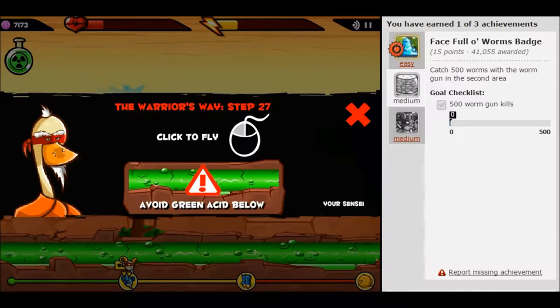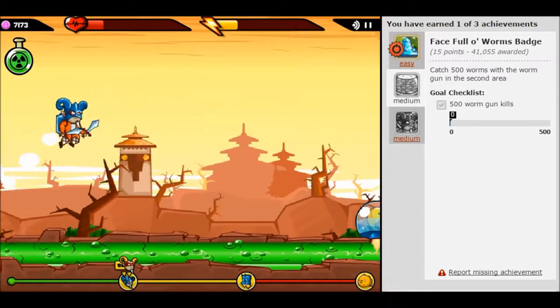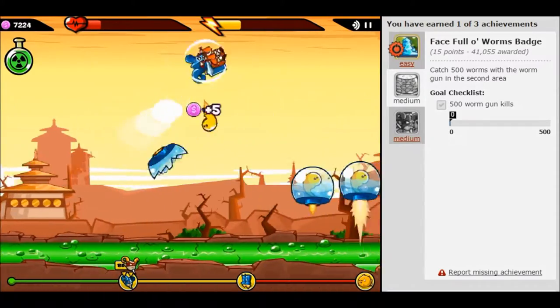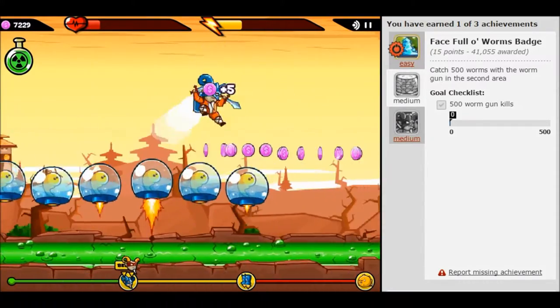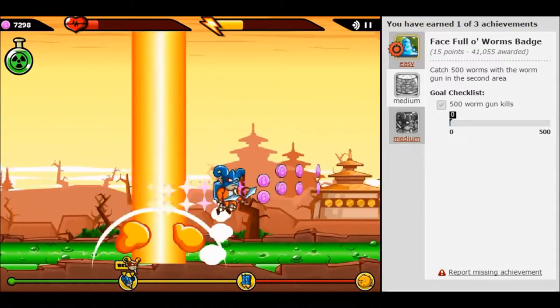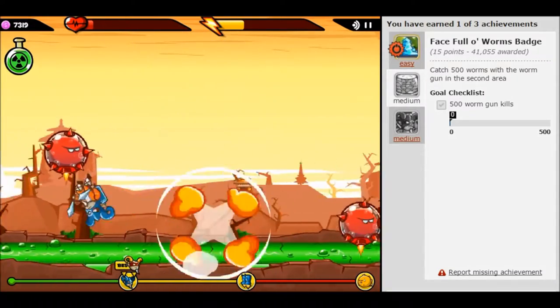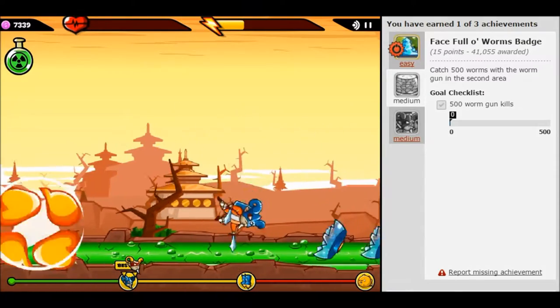Alright, click to fly, avoid the green acid. Oh my god. So it's like Flappy Bird? It's like Flappy Bird. I wasn't ever good at Flappy Bird. Oh, snikes. You're about to be better now. Oh, jeez. Oh, my goodness. Oh, no. What the heck?